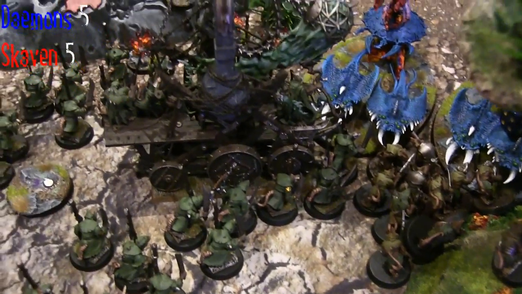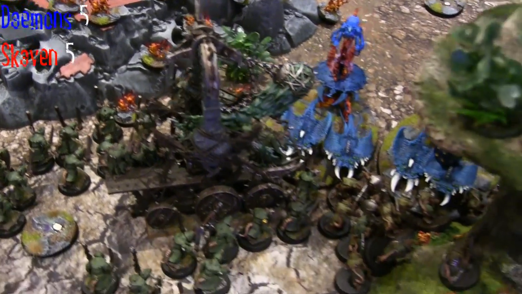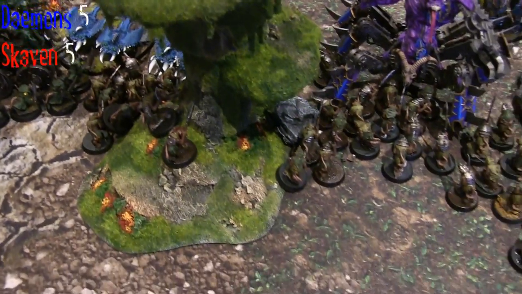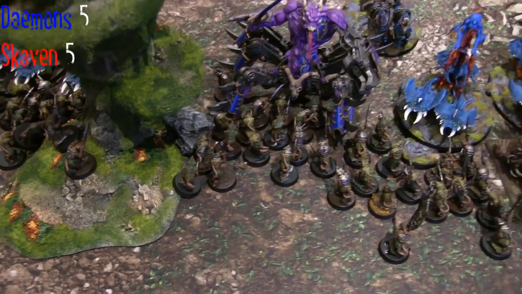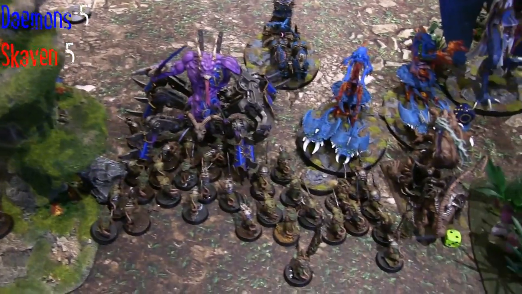The Plague Monks, I know that Chris will try and take out. The Plague Monks will obviously cause him probably the biggest amount of damage. They will wipe through quite a lot, so he'll probably try and take out some Plague Monks, but then the Plague Furnace itself will cause damage as well. So he's got some real difficult decisions to make.